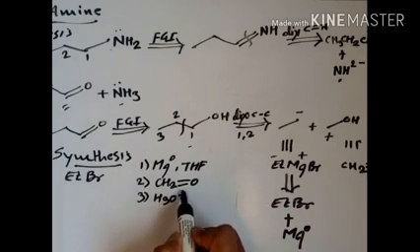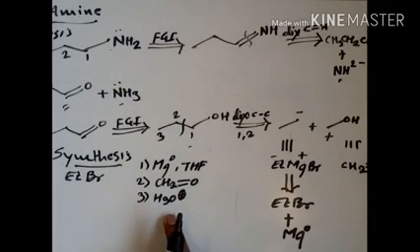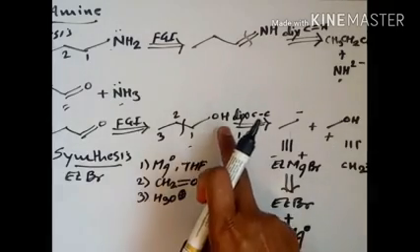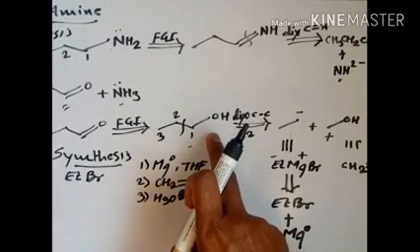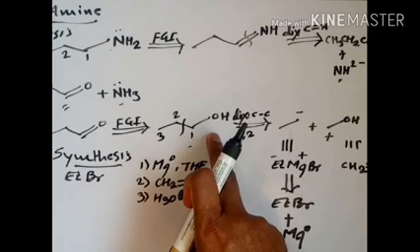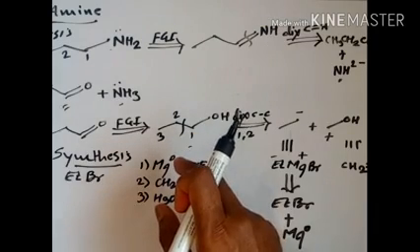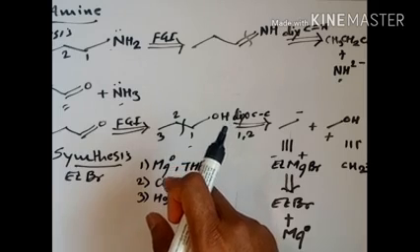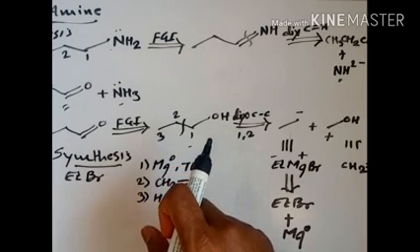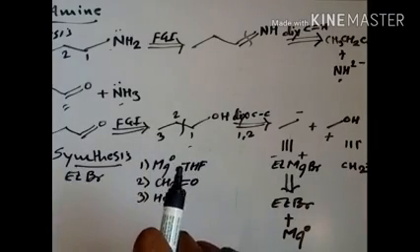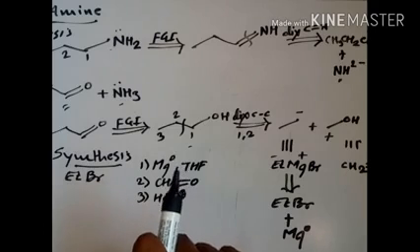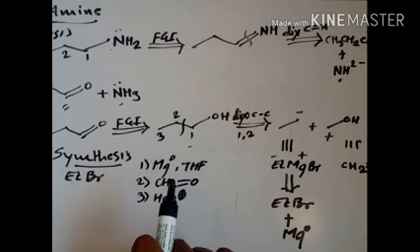Why H3O+? Because in the case of H3O+, we get hydrolysis, resulting in the primary alcohol. When we do the disconnection of a primary and secondary alcohol, we do the hydrolysis using H3O+. But when we react a ketone with a Grignard reagent, we get a tertiary alcohol. So here the hydrolysis cannot be done with H3O+, because it is a strong acidic medium.